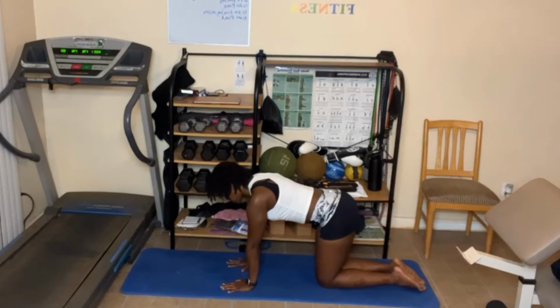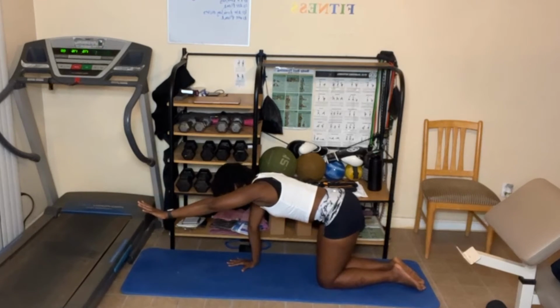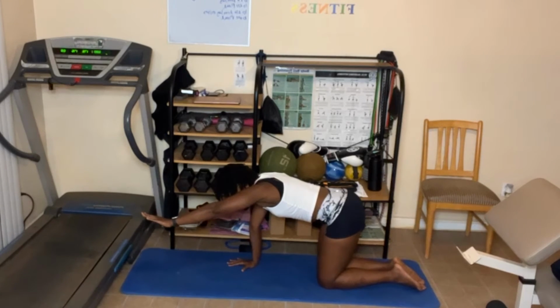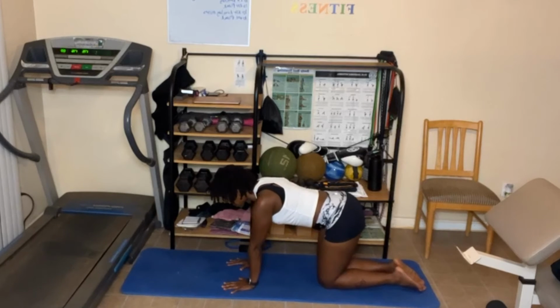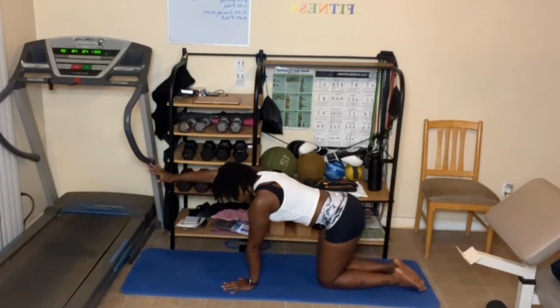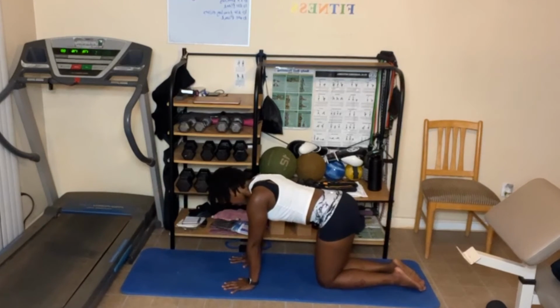I want you to take one arm, bring it up, breathe in and out. Breathe in and out. One more deep breath in. Place the hand back on the mat or chair as you breathe out. Opposite arm, breathe in, up, and out, breathe in, and out. One more deep breath in, bring that arm down as you breathe out.